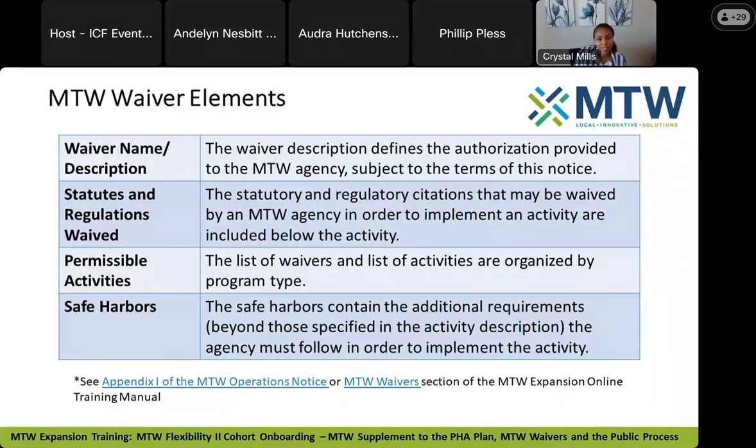Then you'll see the list of permissible activities, which are organized by program type. By that, I mean the activity is proposed for implementation under public housing and/or the Housing Choice Voucher (HCV) program, or both, should the PHA select to do so. And then finally, the safe harbors. These are additional requirements beyond those specified in the MTW activity description up top, that you will have to adhere to and implement in order to gain HUD approval for your implementation.